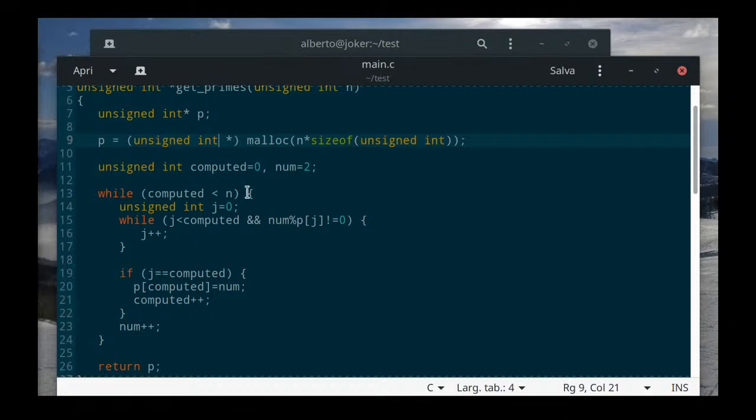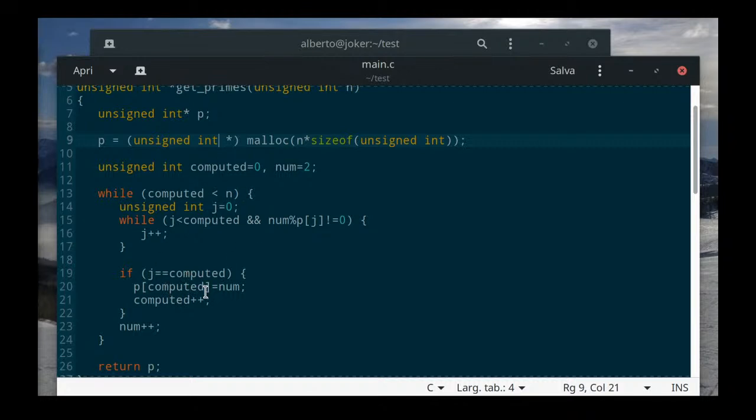This function can be implemented in a much easier way by using a function to detect whether a number is a prime. So if I have a function to detect whether a number is a prime, I simply have to test whether num is a prime number, and if this is the case, I use this block of code, otherwise not.